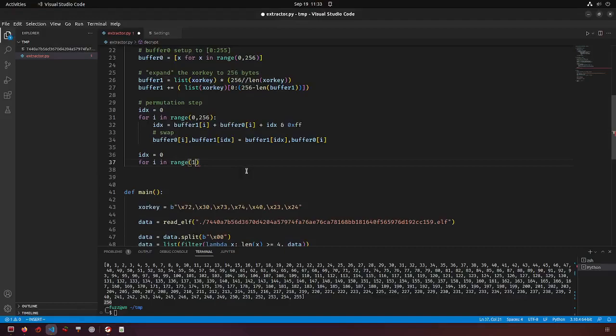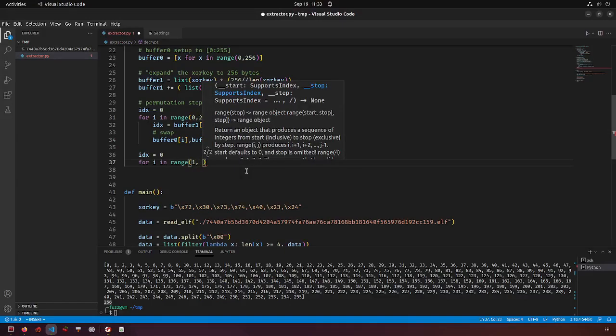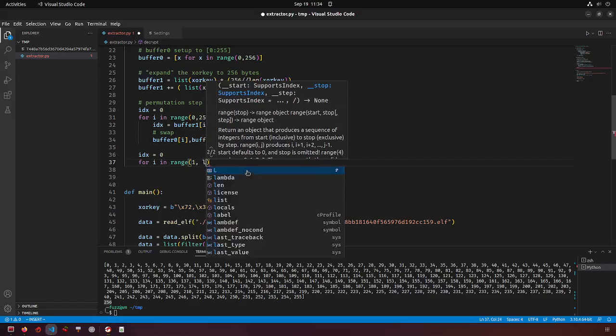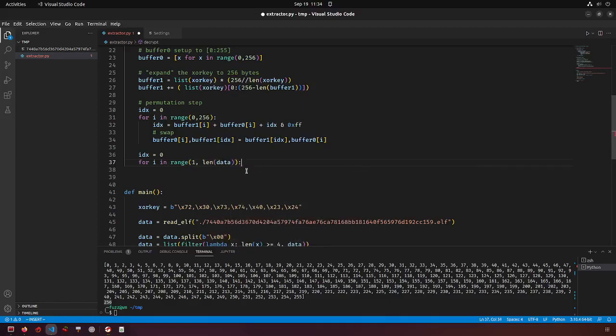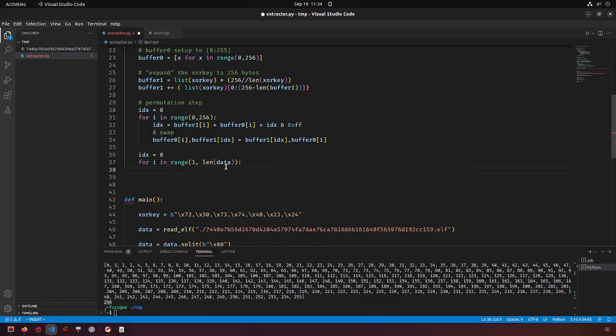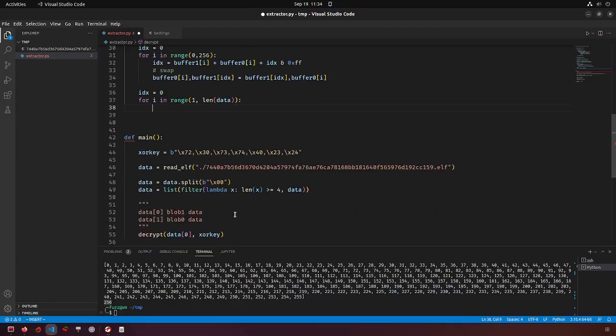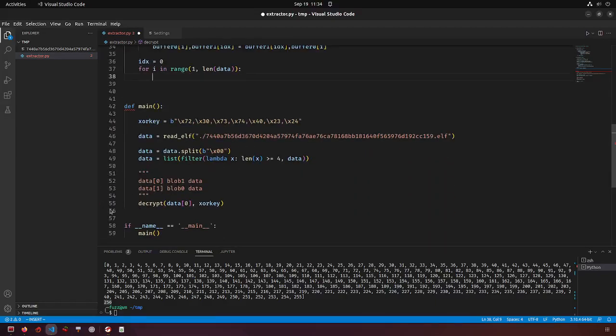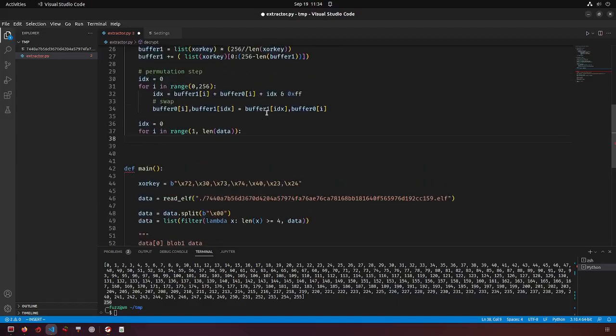So we're going to go from range 1 to the actual size of the data that we want to decrypt. So here we can just say len data. And that's why we can throw away the lengths that we saw in the data section before, because we don't need them in here, we can just use length data. So we were able to throw the length values away here.